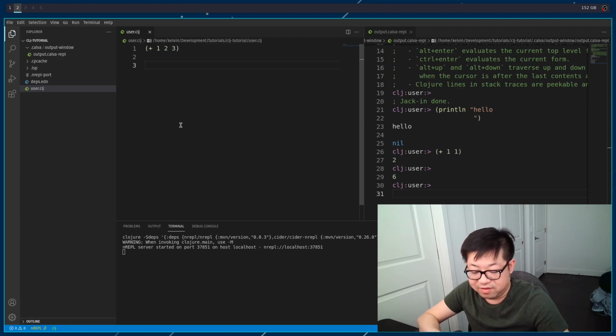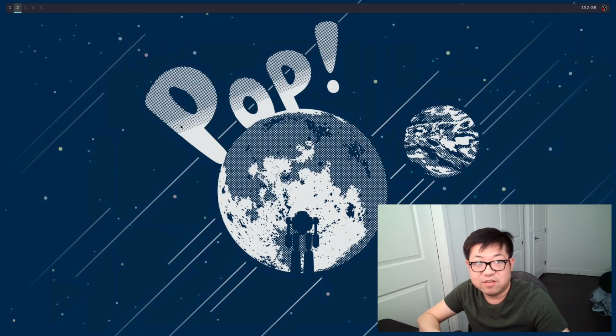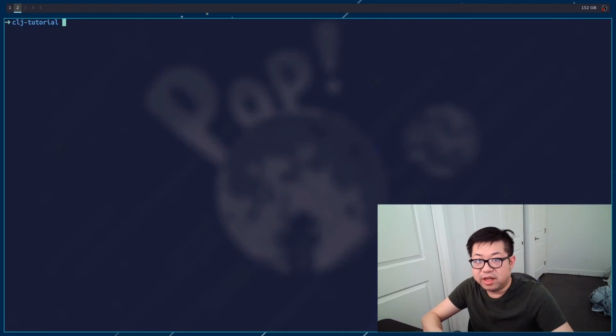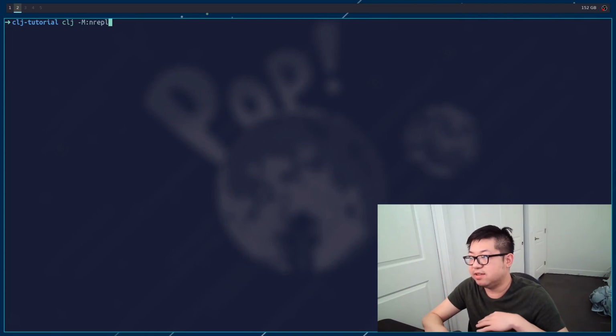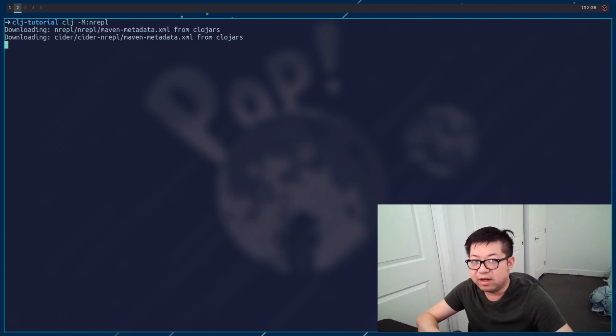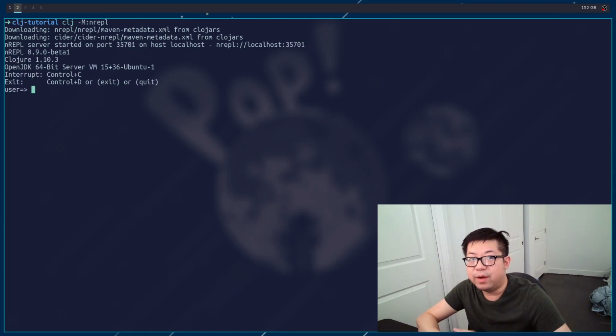All right, with that out of the way, let's exit VS Code and go straight into Vim. Actually, before that, we need to start up another REPL. And this one's a little special because it adds a connection middleware so that we could connect our editor to our REPL. This is a little bit more advanced, so I'm not going to cover it right now, maybe a little later, but all you need to know for this is that I need this to connect Vim to a REPL.